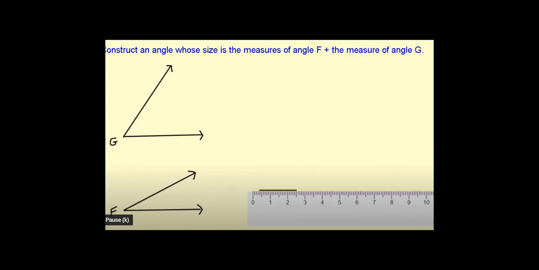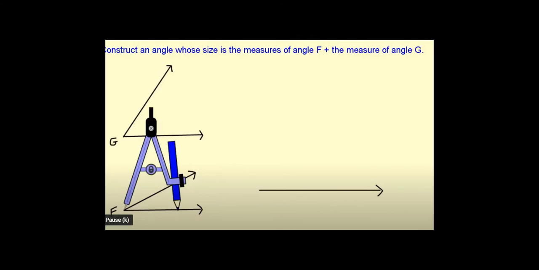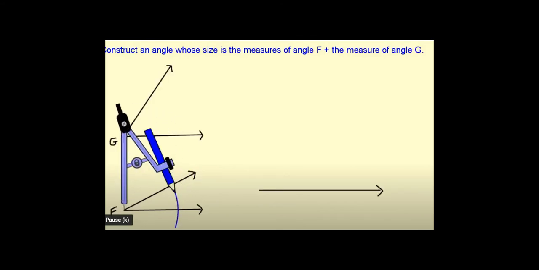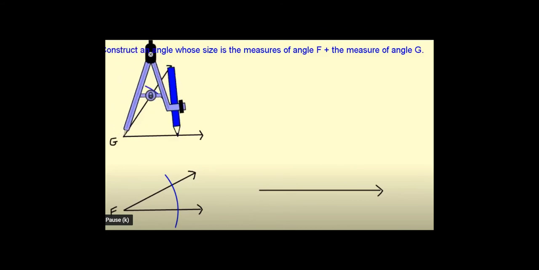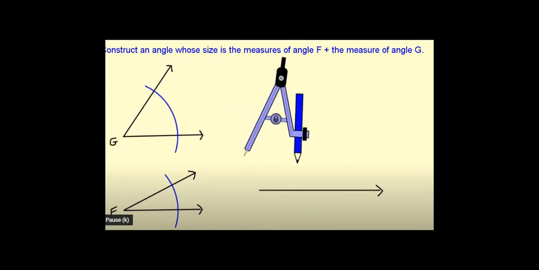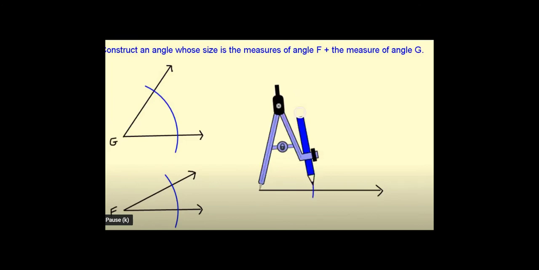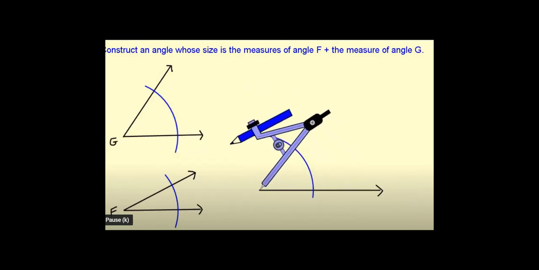So if I take this example of having an angle F and angle G, I want to construct an angle that has the measure of F plus G. So in order to do that, first I'm going to copy angle F. I'm going to draw my ray, and then I'm going to use my compass and draw an arc. I'm going to put the point of my compass on F and draw an arc. Now I know that I'm also going to be eventually copying angle G as well, so I might as well draw all of my arcs at once. So I'm going to draw the arc on angle F, angle G, and then also on my copy here.